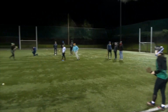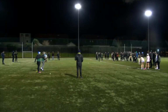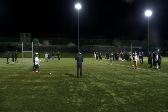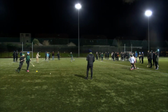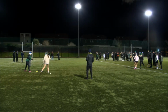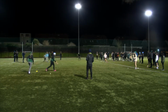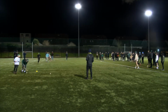Right, girls, once you've done it once, back to your post and then swap. Number 2 is taking it. Okay, right now, number 1s again will be going from this direction. Keep to the outside of the cones, girls, so you're not running in front of that player. You should be passing the ball, running round, and then waiting for that ball to come from a hand pass as you're moving around. Right, away you go. Good girl. Keep up the momentum, girls.